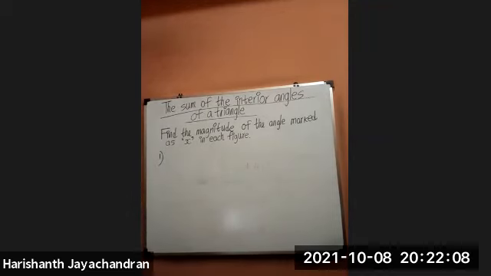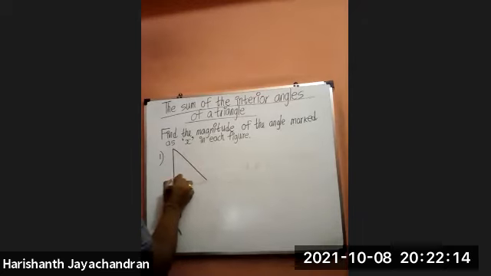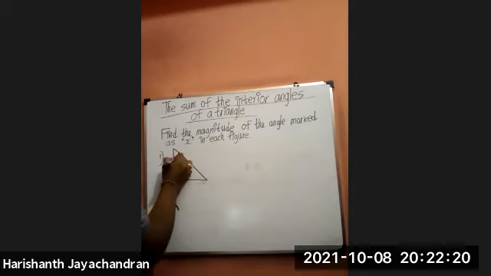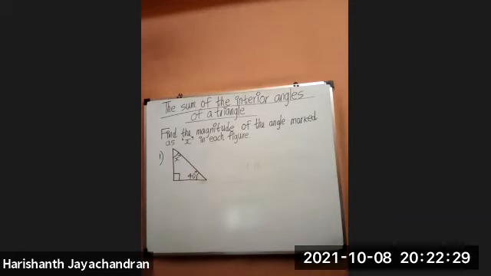Okay, so we shall look into this. They have given a triangle like this. They have given over here as x degrees, and here they have given it as 40 degrees. So before we move on to this question, guys, can someone tell me the name of this triangle? Could you all please name this triangle? We don't know anything regarding the length of each side because I did not mark anything.